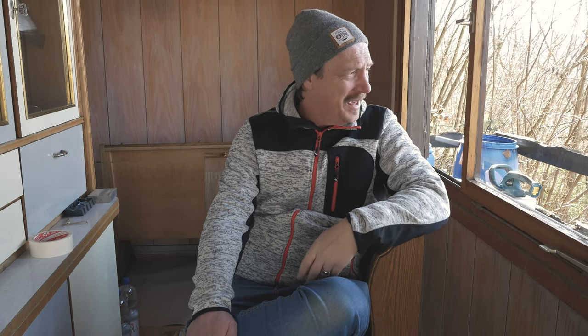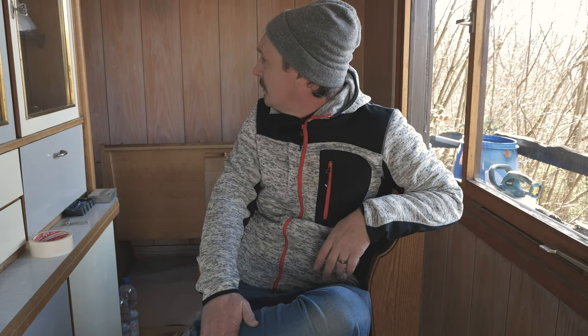So we've gotten the first coat of whitewash on the wall, and I came out to the cabin a little bit early today, so Diana and Avi are on their way. I think this looks pretty good. The idea really was just to brighten the place up and even out the walls. There was some dirt in the walls that no amount of rubbing it with cleaner was going to take out, so I thought if we put a thin coat of white over it, we could retain the texture and the feel of the wood, but smooth out some of that and make it feel cleaner and brighter. And I think that goal's achieved.